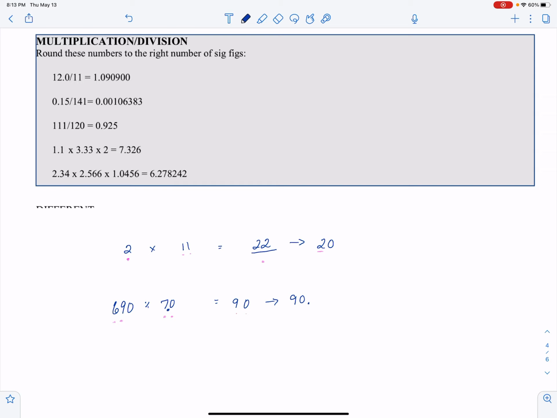So sometimes with multiplication division, I've kind of covered the 2 rules that are kind of weird right here. Sometimes you have to just make sure that you have the right number of sig figs. But in a lot of cases, it works out really nicely every single time. So go ahead and look at these same problems, and just give it a chance to count each number's sig figs and just make sure that your final answer matches with the number that you should have.